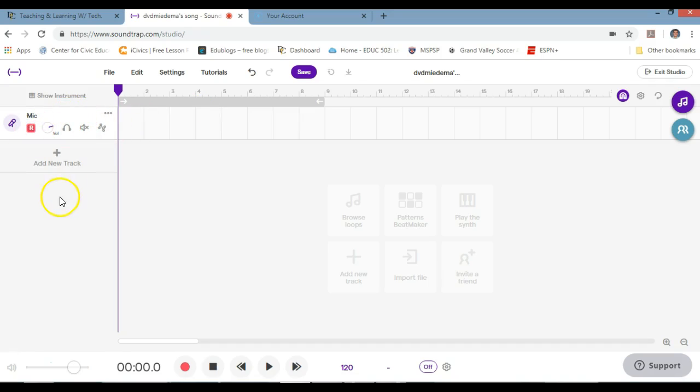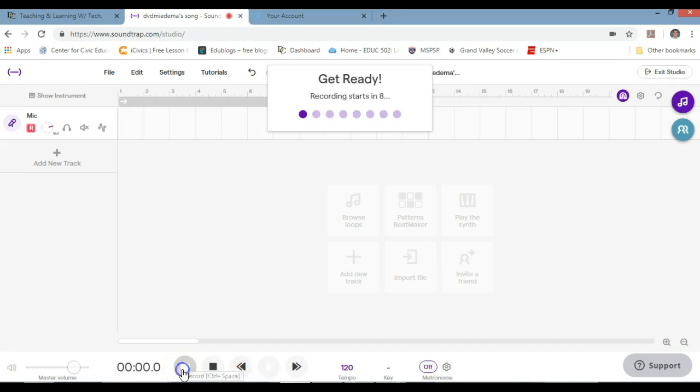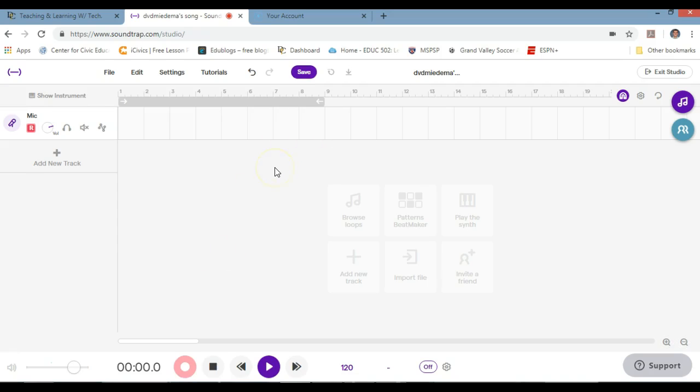and what I want to do is record it. And I can do that by clicking this red dot at the bottom, or by clicking spacebar as well. And you've got stop, rewind, fast forward, and play as tools down here as well. So if I wanted to start by doing my vocal recording, it gives you a nice countdown to get yourself ready.